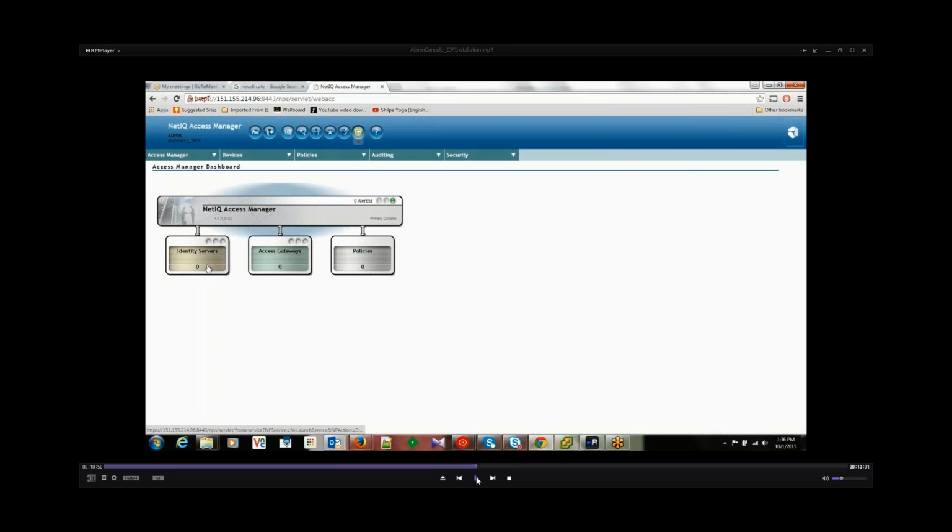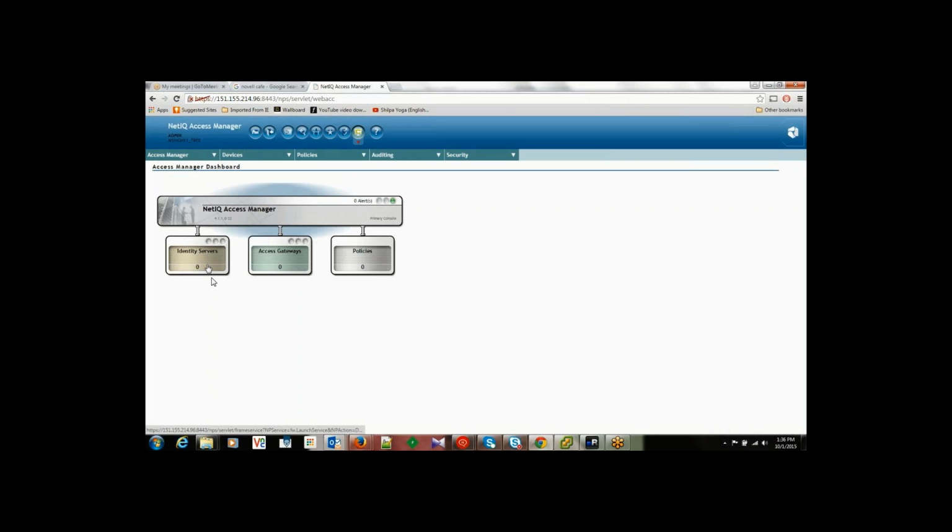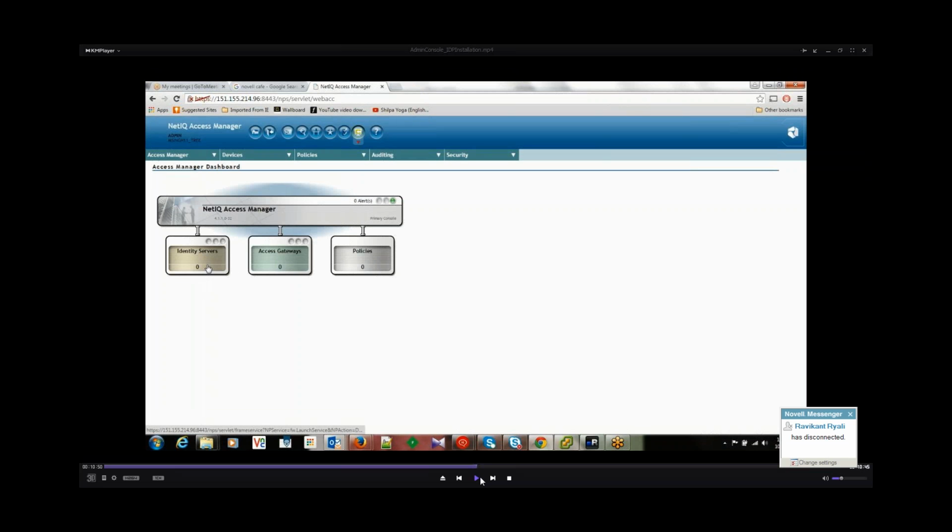There is nothing on this box other than the administration console. You can see identity server is showing as 0, access gateway is showing as 0, policies showing as 0. We have just installed AC, but we have not configured any devices here.